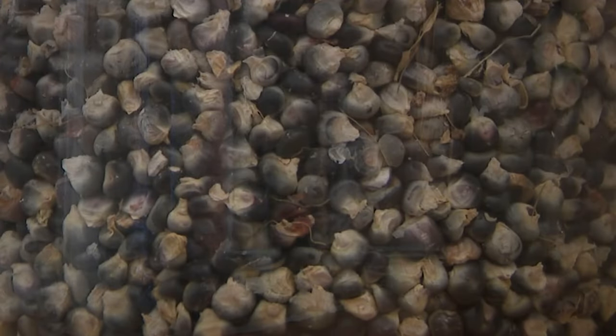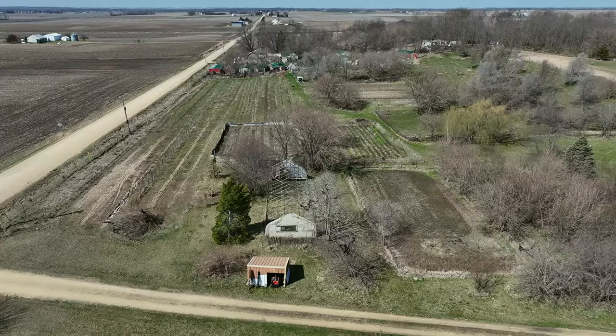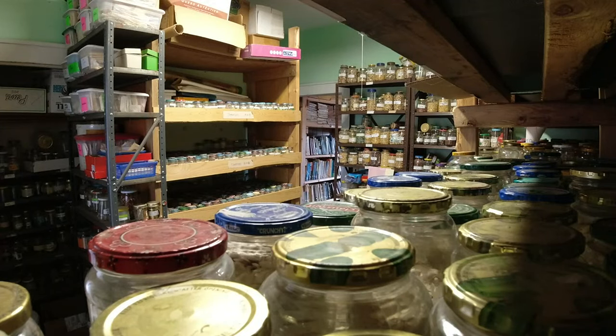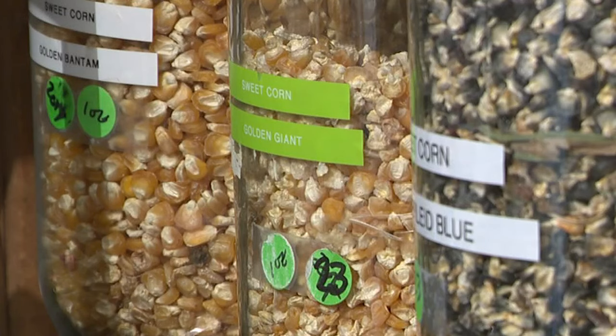So the bigger picture to this story might be in the tiniest objects. Try to do something that you can on your scale. Even if it's in a backyard, you can do something in your regard — you can plant something that will help keep our natural environment a better place. After all, growing anything starts by planting the seed. And believe it or not, what you just saw isn't even Glenn's full-time job. This year marks 40 years of teaching science at the Calamus-Weatland School District.